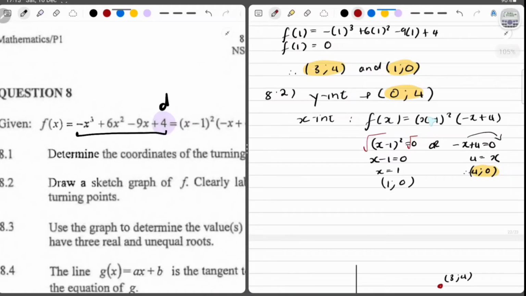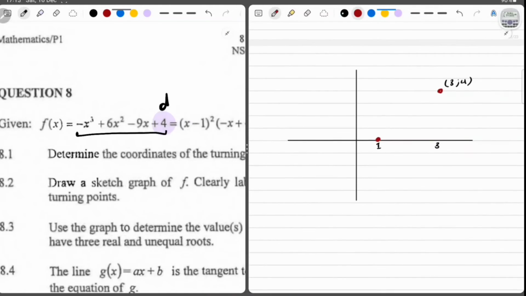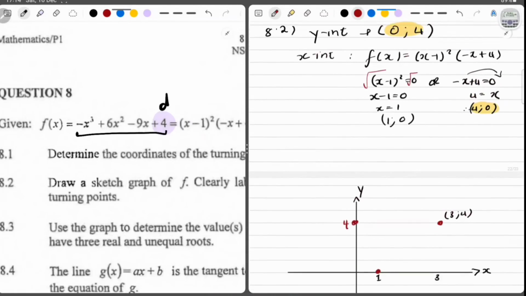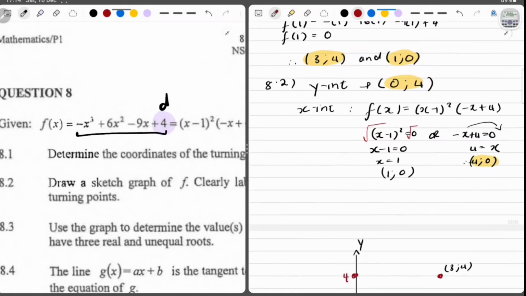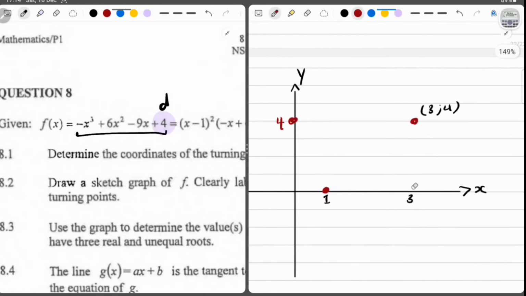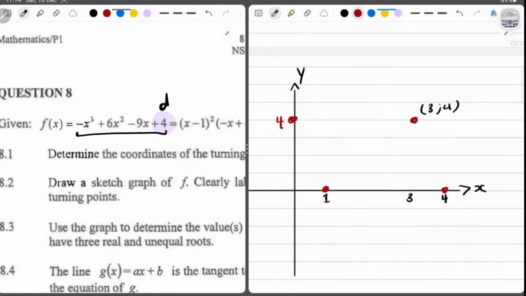Then the next thing that we have is the y-intercept, which is (0, 4). Remember, it is on the y-axis. Let me label the axes. So it's on the y-axis and it's a 4. Interestingly, this has a y value of 4, so it's in line with this one. Here's your 4. It's here, that point. Then the next point that we have is (4, 0). That's an x-intercept. Since this is 3 over here, (4, 0) will be further to the right. So that is (4, 0) as our x-intercept.